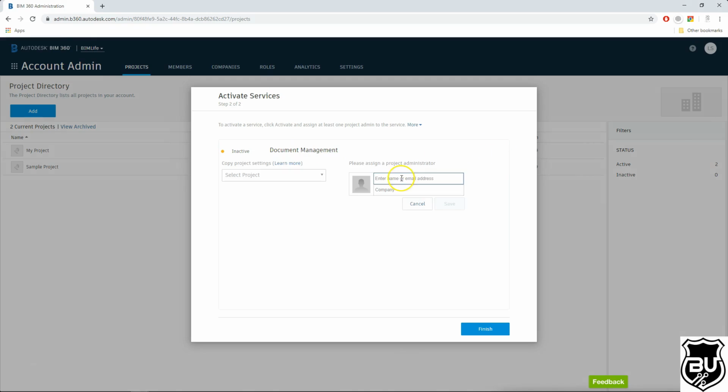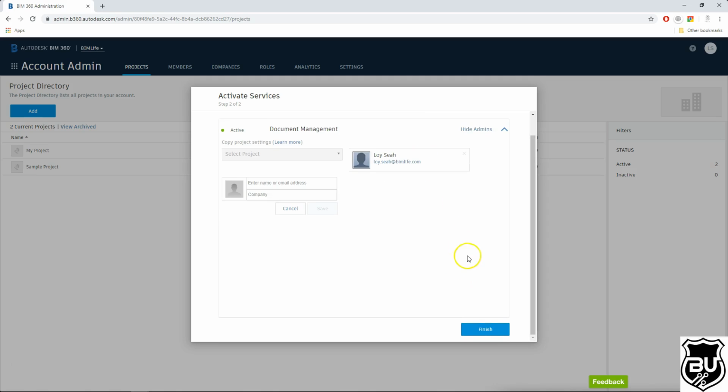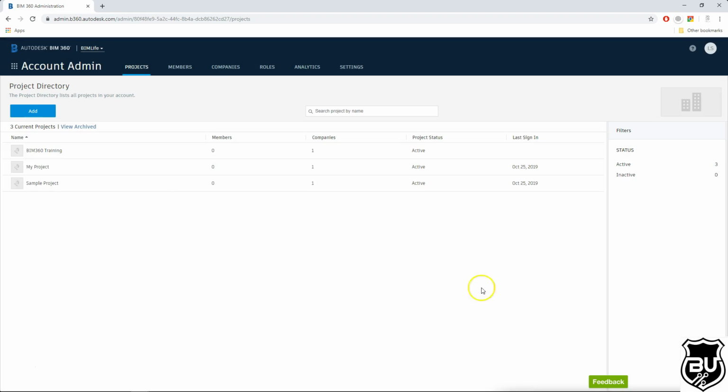Click on activate button, and I'm going to put it as myself. And make sure to fill in the company's name as well. And once you're done, click on save. And it will take some time to load. Once it's finished, you should be able to click the finish button. You can see here, it's a bit slow. Okay, scroll all the way down, blue button, finish.